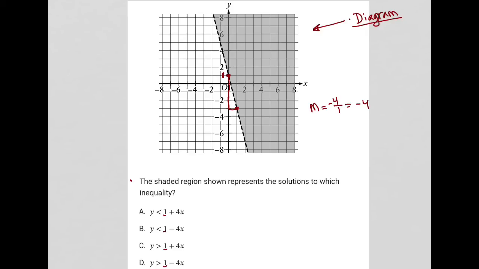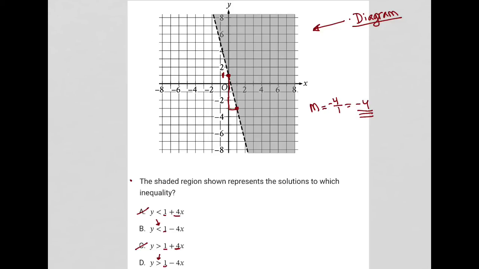So slope-wise, that gets rid of choice B, and also, no, what am I saying? I get to eliminate choice A and choice C because I know that my slope should be -4, but for choices A and C, my slope is +4. So that's why I can get rid of those. So it really comes down to two things, right? It's either going to be y is less than this value or y is greater than this value.